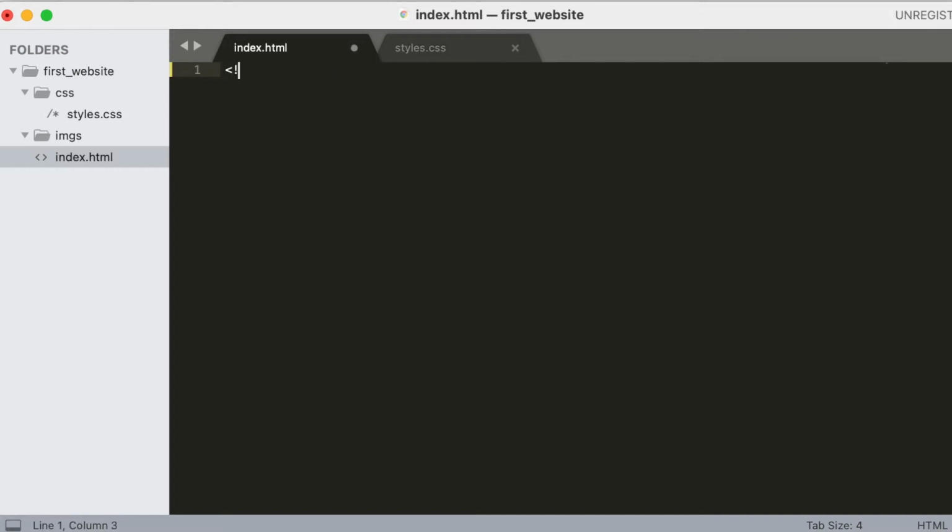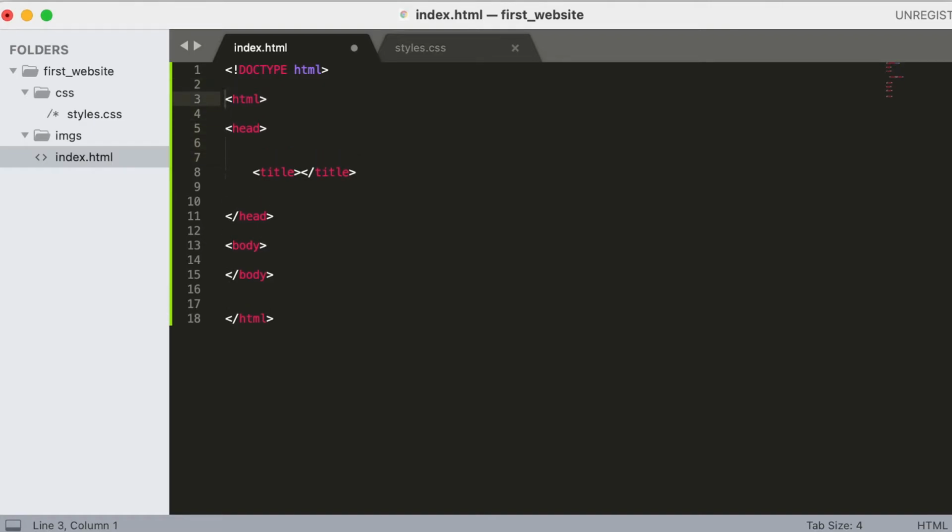We start with doctype. This is basically telling that this is an HTML file. Then we open the HTML. Okay, we got a few things here. Let's just close it. So we've got the doctype, which basically says it's HTML. We have opened and closed the HTML tag. We have opened and closed the head tag and the body tag. I'll put some spacing so I can explain things here. Perfect. These are straightforward things, nothing complicated.